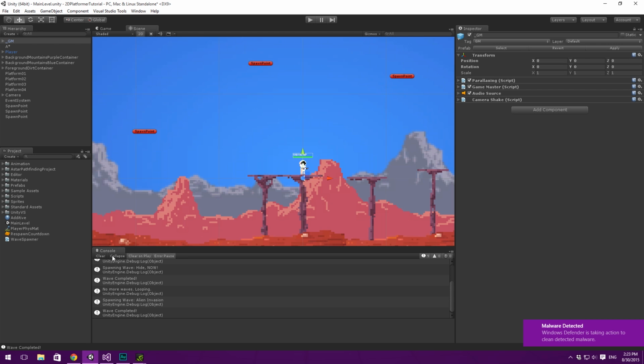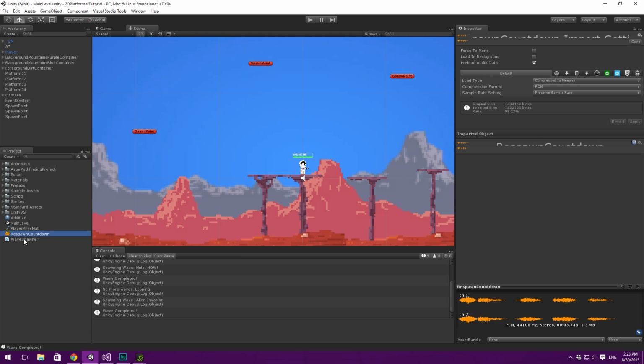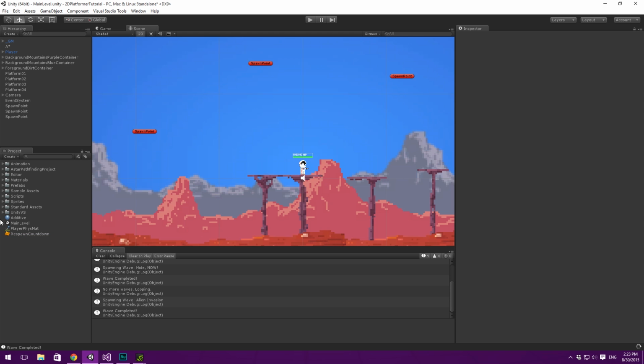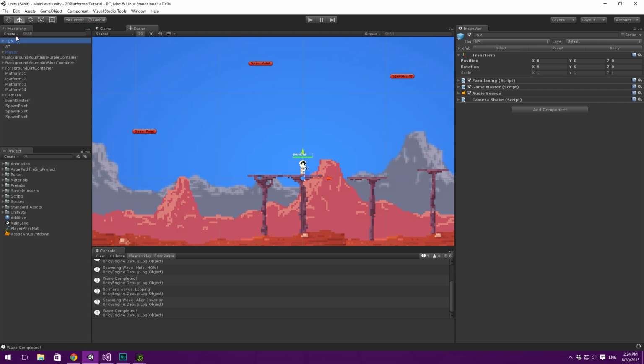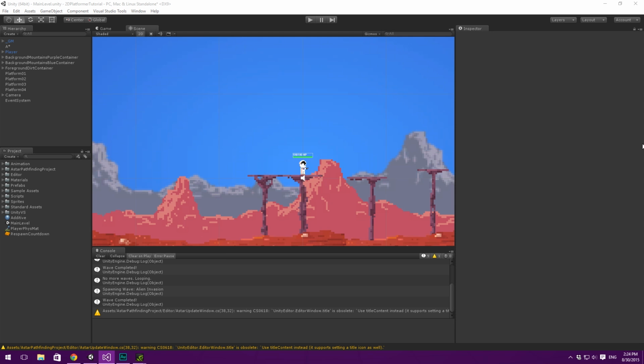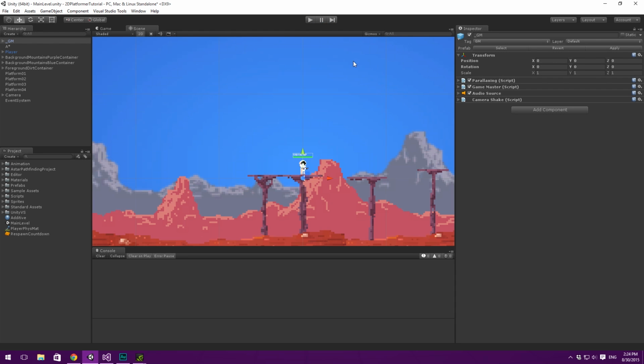So let's remove the component here, and whoops, it looks like I have some malware. It's currently being deleted. It's a weird thing Windows 10 is doing. And I'll quickly remove the wave spawner script here, and also we'll remove the spawn points that I've created. And so we should be starting from scratch here. So right now when we hit play, there is nothing on the GM object and nothing is going on in the console. And we actually have nothing set up.